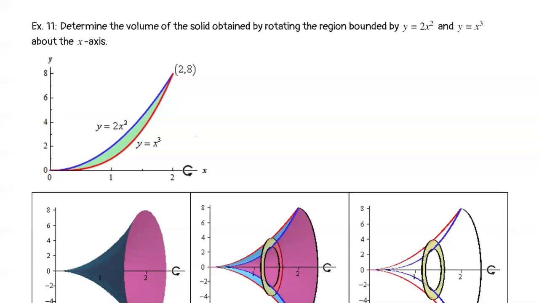All right, so let's take a look at example number 11, okay? Now, I bet we can tell from this diagram right away that no matter which axis of revolution, so y-axis or x-axis, those purple lines are only going to be sandwiched in this little banana looking shape, but they're not actually going to touch the axis of revolution, okay?